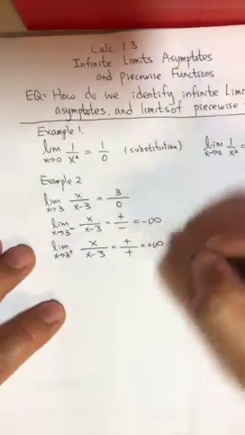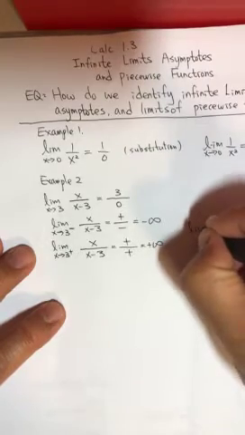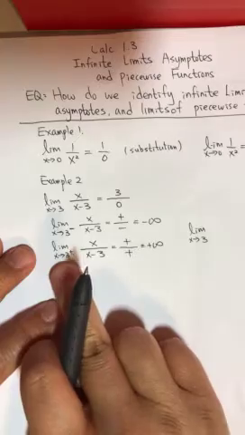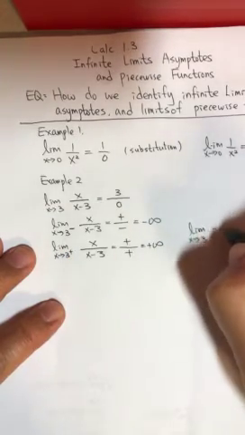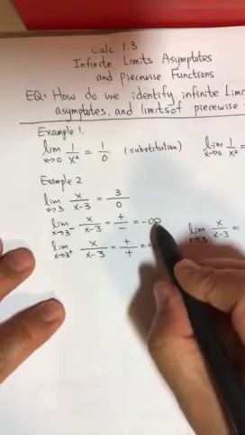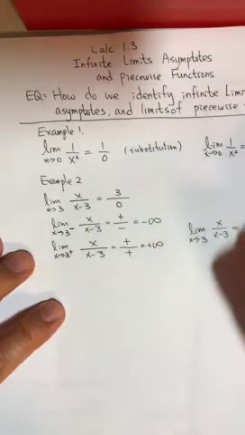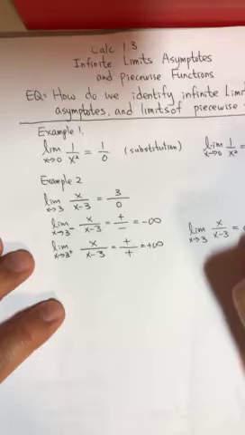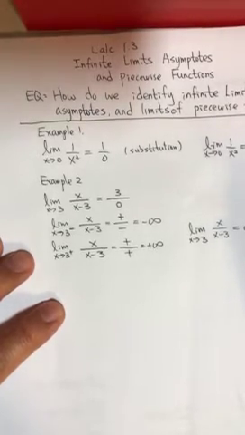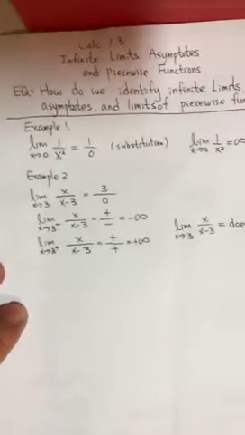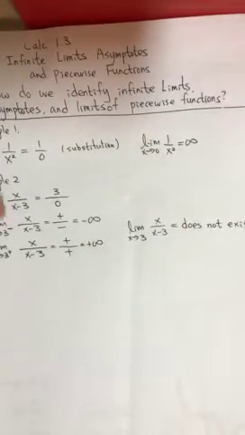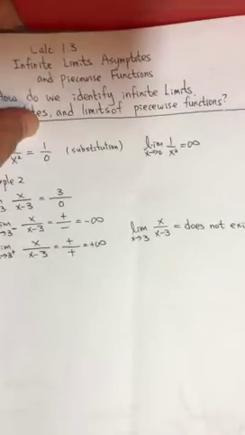That basically means that you will end up with different values as x approaches 3. So what conclusion can we say? Since one goes to negative infinity and the other goes to positive infinity, the limit does not exist. You cannot find a limit for these two function values. The limit for that particular example does not exist.